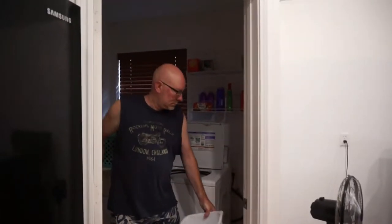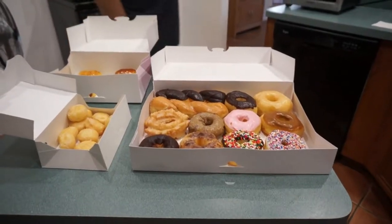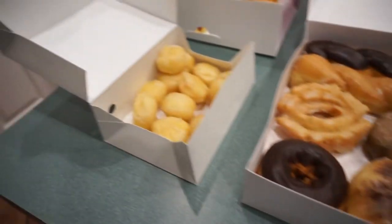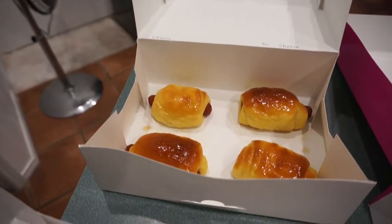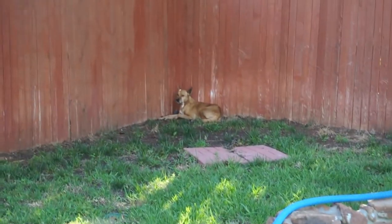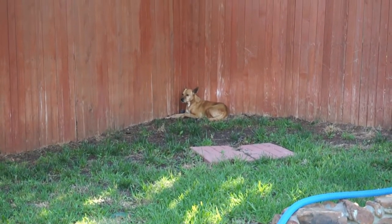Good morning! It's our day off, it's eight o'clock, time for some coffee. We woke up and Ryan ordered donuts — oh my gosh, look at all this yumminess! Lots of choices, donut holes, and kolaches — two with cheese and two without. We're definitely going to have a feast this morning.